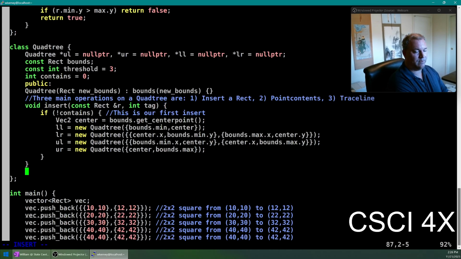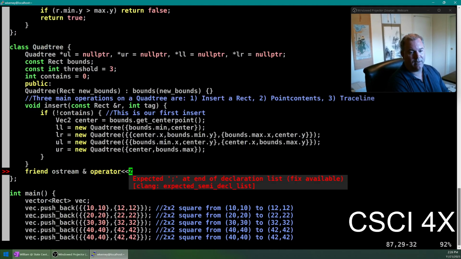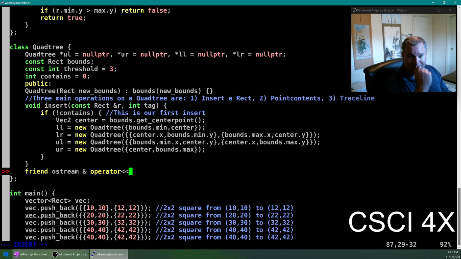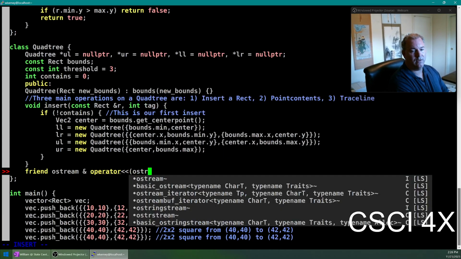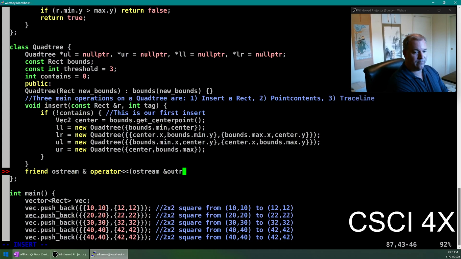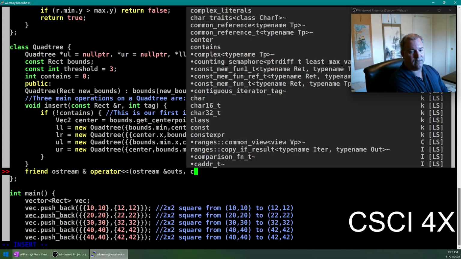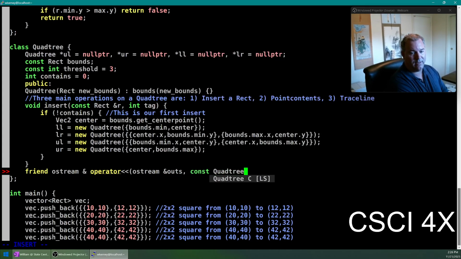All right. So ostream operator double arrow. We're going to make the ability to print a Quadtree out. ostream by reference outs, const Quadtree by reference q.